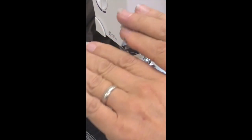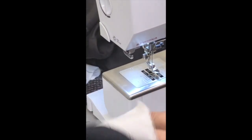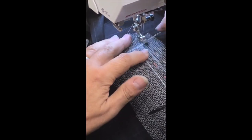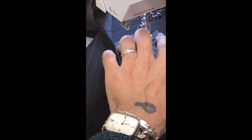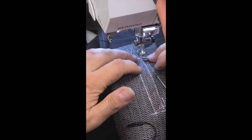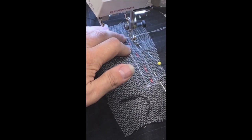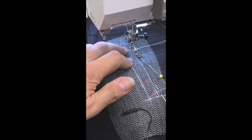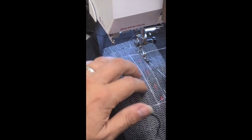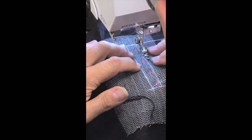What I like about this foot is you can really finely adjust the relationship of the foot to the needle. So then what we want to do is sew, again, to make sure that that is square. So what the foot is doing is keeping, the foot is riding on the cut edge of the seam allowance.